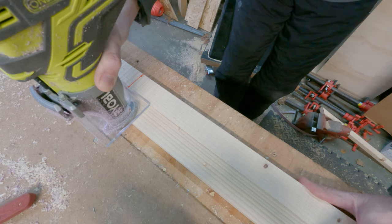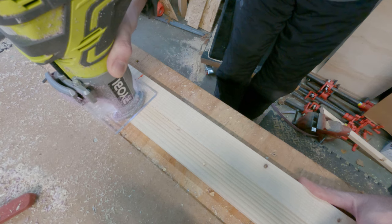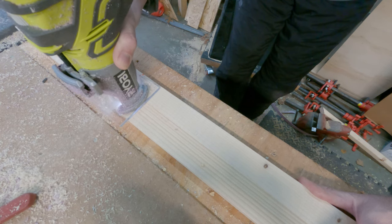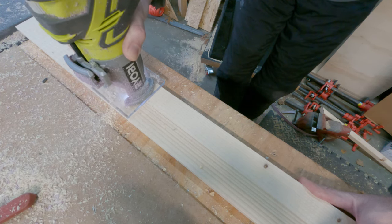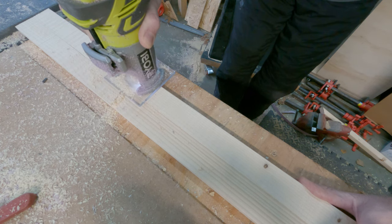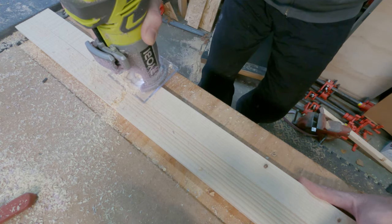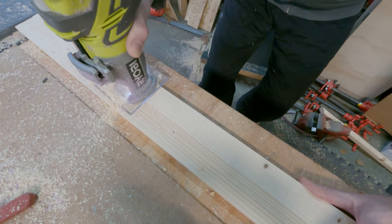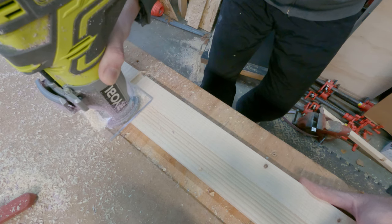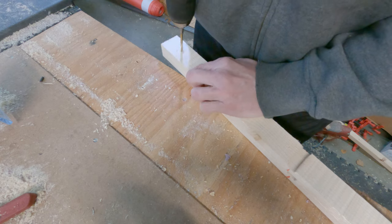I mounted the furring strips to the steel studs of the trailer with some sheetrock screws that are designed to be self-tapping and go into metal 2x4s. It surprised me, actually. They were pretty easy to use on the trailer. I thought maybe the tips wouldn't be sharp enough, but it worked perfectly.